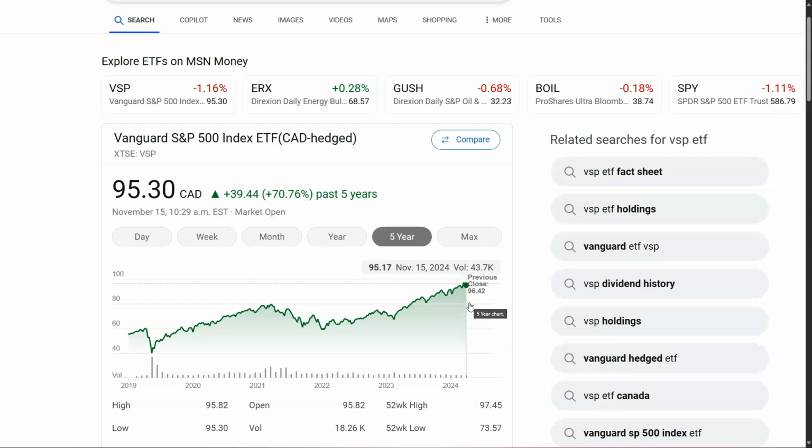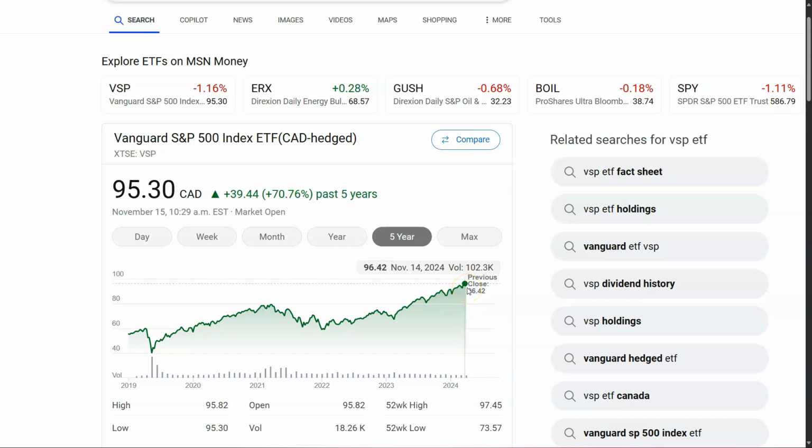We're talking about a 30% differential, and these two ETFs hold the exact same underlying companies. Yet again, only difference is the hedged dollar. Now, you need to look at how the Canadian versus US dollar did in this period of time, and you'll see it's a similar looking chart.